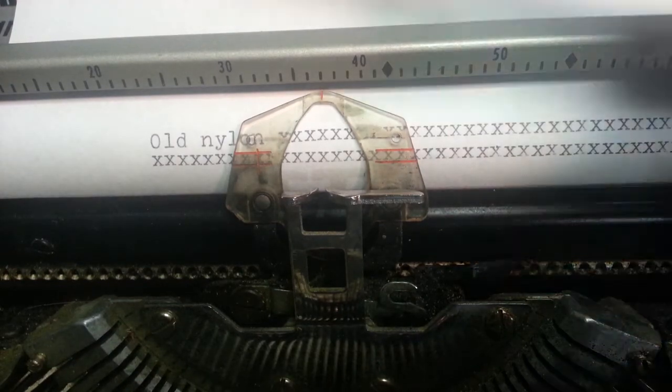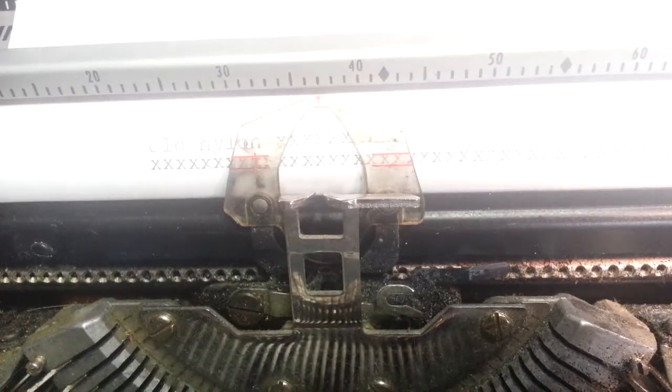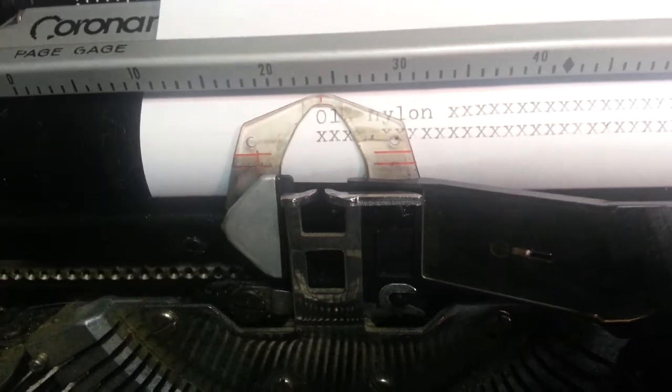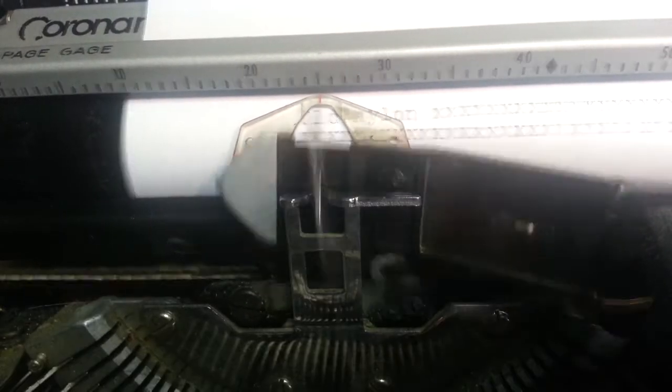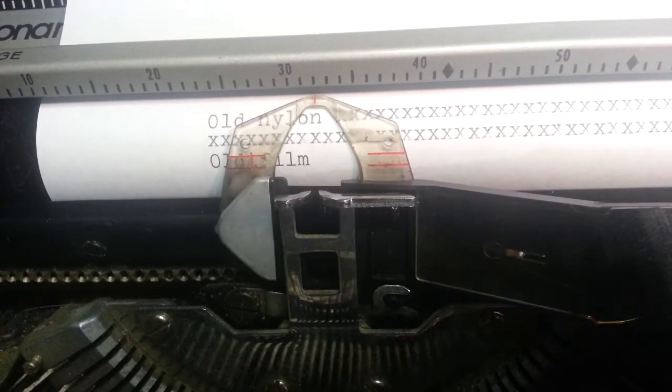Now we have a black film cartridge. This is definitely 20 years old because they haven't made them for 20 years. Black film, and it's about half full. This cartridge just runs out when it runs out. So this is old film, and see how it prints nice and sharp. It's sharper. It's a carbon ribbon.